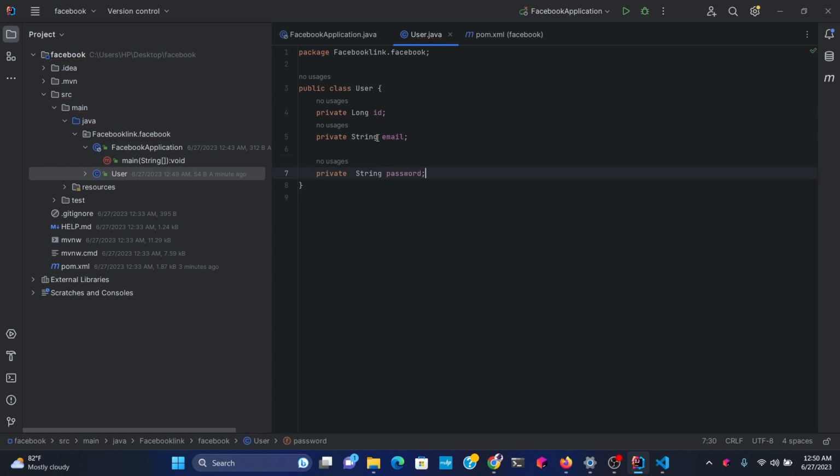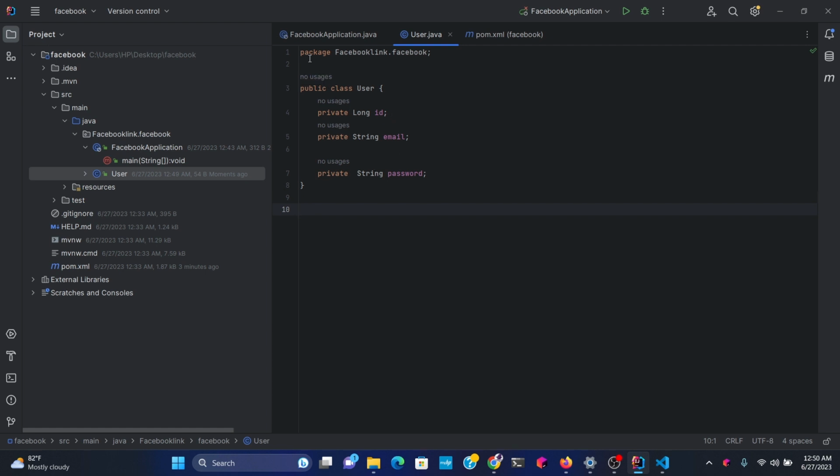So we are accepting email, we are accepting password, and this one is going to be auto generated, like number one, number two, number three. These are numbers that will be auto generated. If I send data of a person, it's going to auto generate these numbers, like the way if I click here and move to the next, this 10 has been auto generated. I did not write that, so that's what this is going to do.